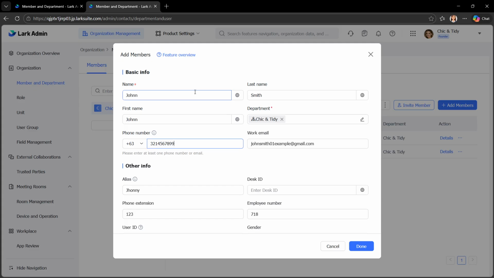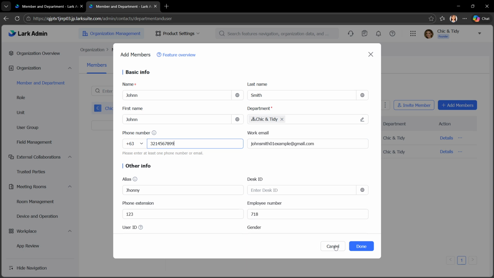Assign the user to a department. This keeps your org chart clean, helps teammates find each other, and can affect default settings based on how your company organizes access. If your organization has similarly named teams, use the search or browse carefully to select the exact department intended. When everything looks correct, click Confirm or Add.